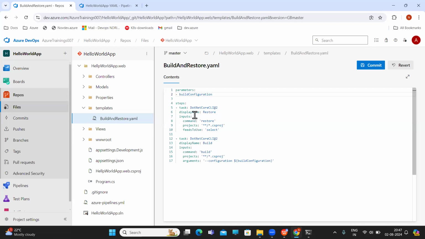Build configuration, and what is the value? It is supposed to be release. Now this is the variable. Remember, we need to replace the variable with parameters.